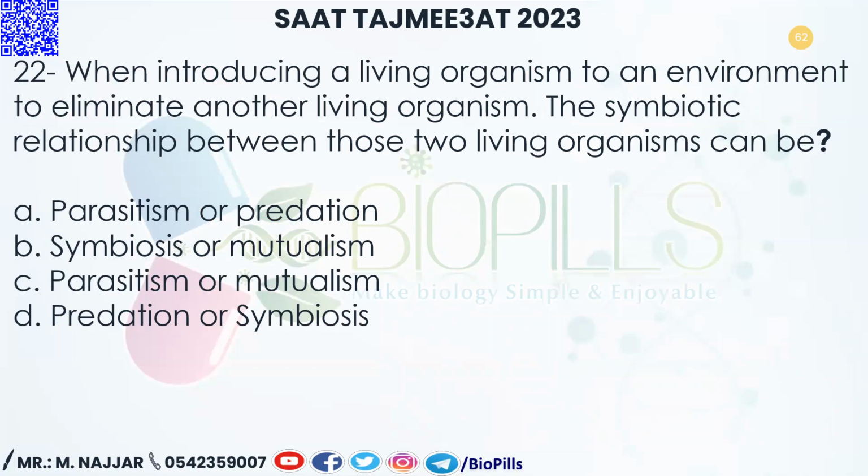When introducing a living organism to an environment to eliminate another living organism, the symbiotic relationship between those two living organisms can be? It is parasitism or predation. It is not symbiosis. Either it is a parasite that will cause disease to it, or it's a predator that will feed on and consume it. So anyway, it will clear it from the plant so we can make use of it in order to eliminate it.